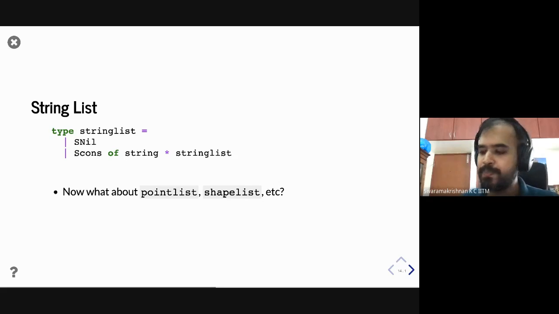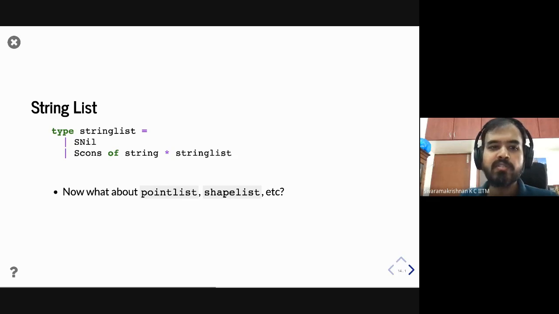But what about arbitrary types, right? So what about float lists? What about point lists? What about shape lists? Because OCaml allows you to create your own types, there are infinitely many lists that you might want to describe, right? But if I ask you for say the length of a list, the length of a list is a property of the structure of the list, right? Not anything about the content of the list. So you should be able to express these properties which don't appeal to the values that are contained in the list.